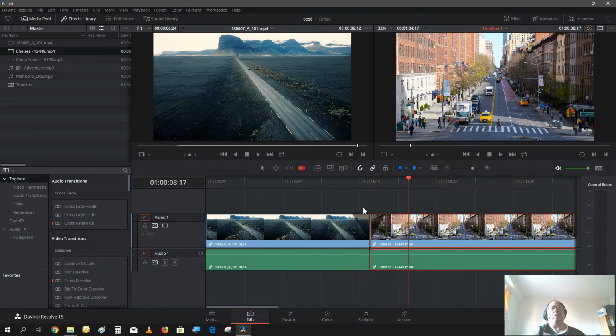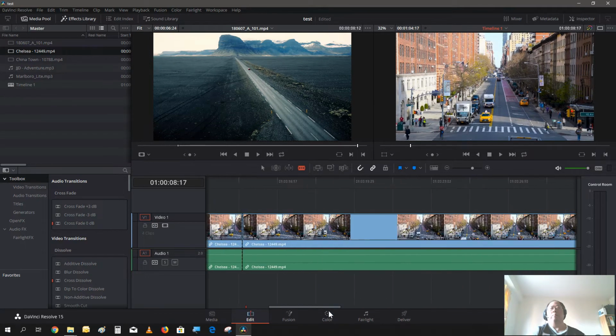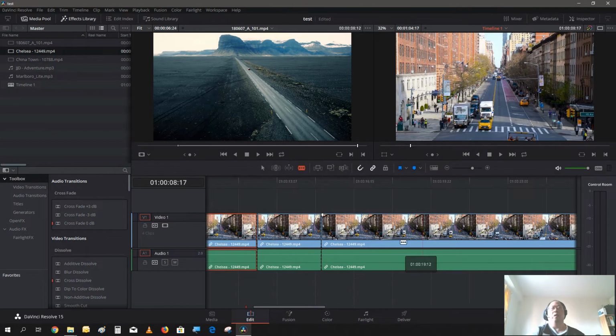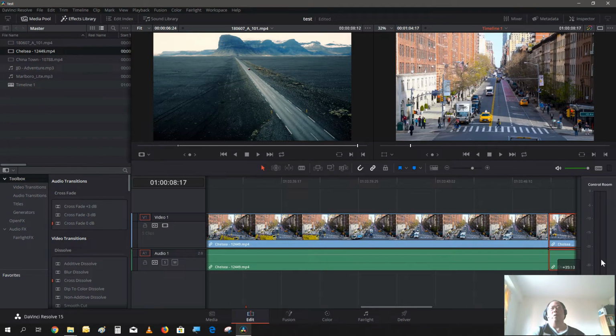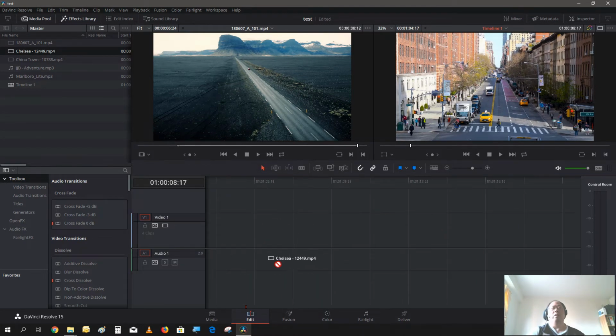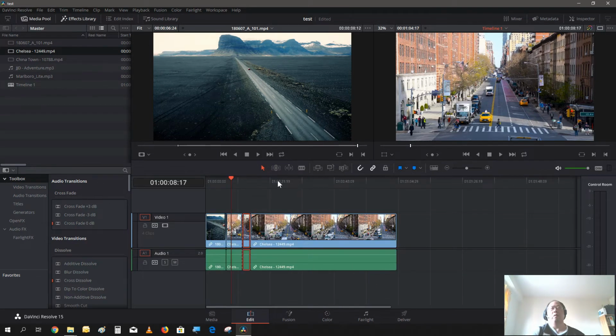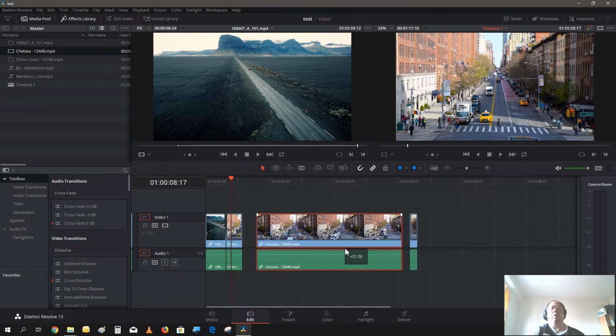Also you could click on the razor tool and break it up. This clip, let's just say you want to cut it a few times and you want to move pieces around. So let's just say, click this to go back to the pointer and click this and move this all the way to the back if you want. Let's say you want this in the back, this in the front, you could do that.